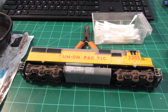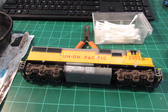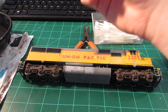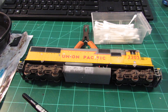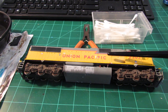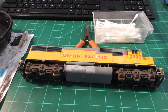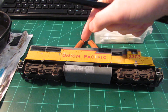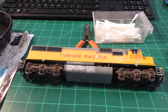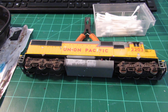The airbrush work is done, it's sealed up and ready for the next step. I'm going to show you how to apply weathering to the hood of the unit, which is usually my next step at this point. We'll put a little grime on the fuel tank and the pilots, but in this first video I'm going to show the washes I put on the high hood — a good way to add grime and then take most of it off, leaving it in the details like the hood doors, seams, and grills where grime usually accumulates over time.